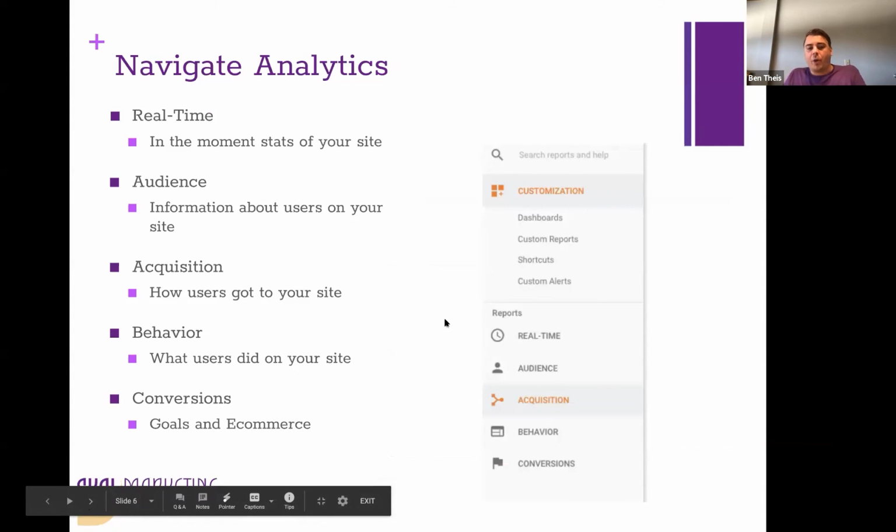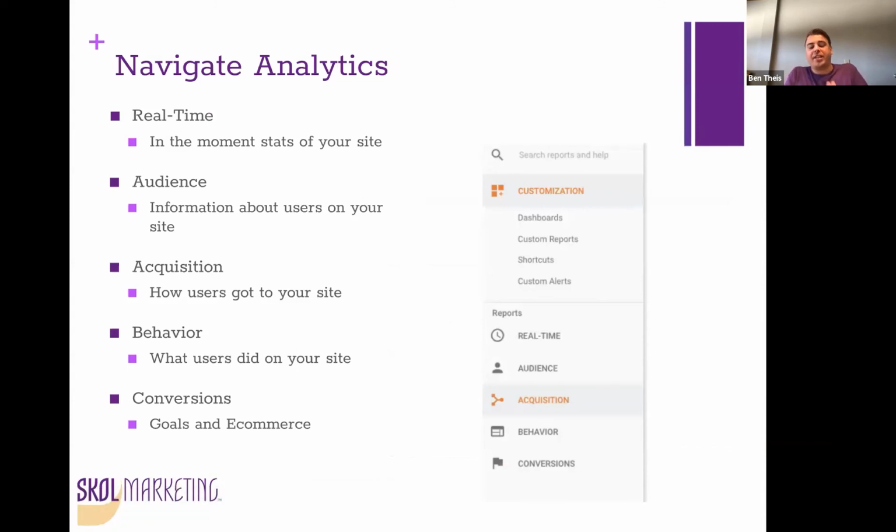So what we're going to start going over here is we're going to be focusing on 4 main categories. There are 5 that a lot of times you'll see on analytics, but the 4 that we're going to focus on are audience, acquisition, behavior, and conversions. The other one, the real-time one, I put up there because you'll see it. That one's more just fun to look at than most likely super useful for you.